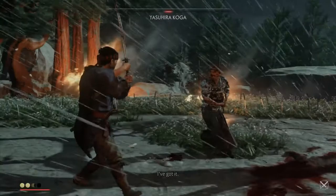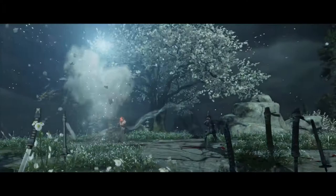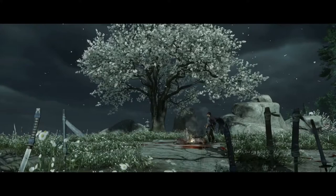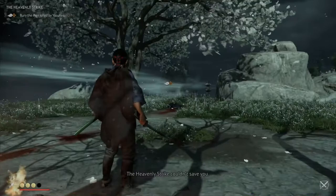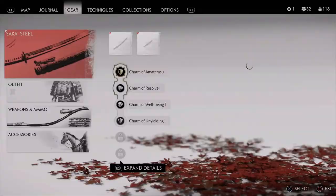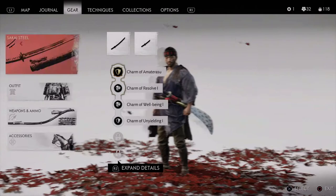Some of them are like sit in an onsen and your health will increase, or create a haiku and you'll get a new headband or a new hat or something like that. Again, clothing, there's a huge variety of different clothing options that you can pick up in the game. Tons and tons of different armor pieces and different headbands and hats and skins for your sword and stuff like that. All of it in-game, nothing to worry about microtransaction-wise or anything like that. It's all collectible inside the game. Like Spider-Man, actually, those costumes, same deal.